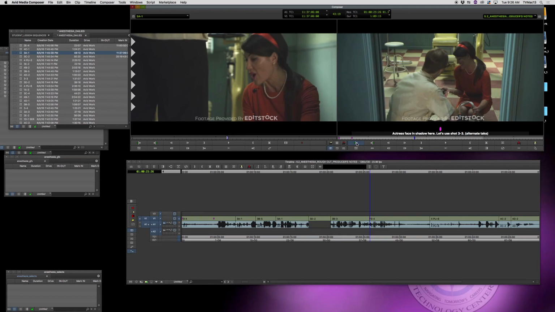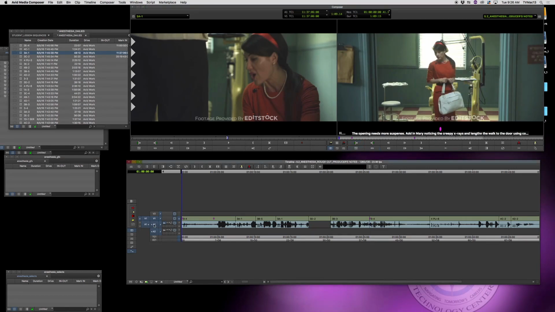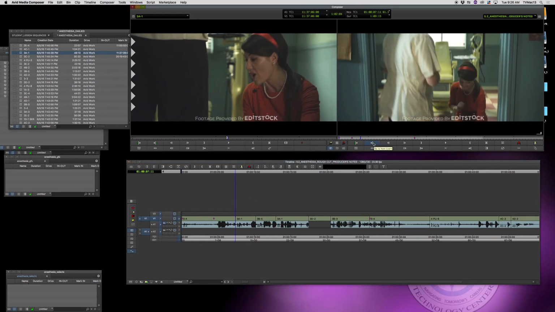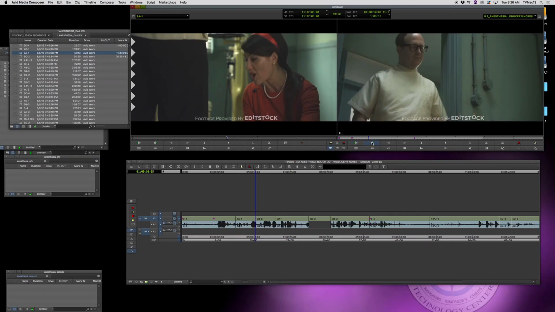So now when I fast forward and rewind, it's going to the beginning and to the end, because I had these highlighted, so it's seeing the whole entire sequence. Now I only have video track 1 on, so it's going to go from head to tail, and that's a great way to jump from cut to cut.